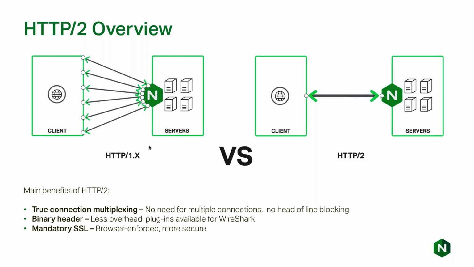HTTP2 also brings some other benefits. It uses binary compressed encoding for the header data, which makes a small reduction in the bandwidth required. And although HTTP2 does not mandate the use of SSL, all of the major web browser implementations only support HTTP2 over SSL. So in effect, HTTP2 enforces the use of SSL, of HTTPS, which in most cases results in improvement in security for traffic across the internet.